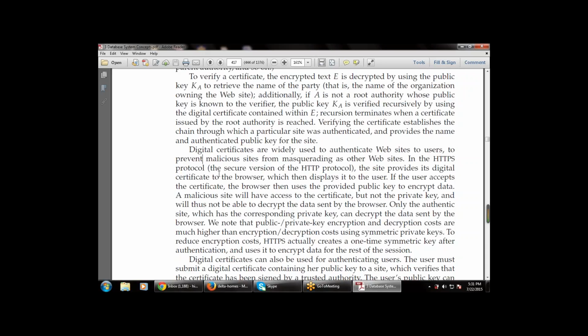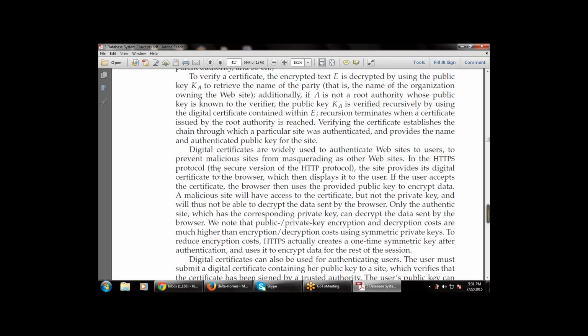Only the authenticated site that has the corresponding private key can decrypt the data sent by the browser.